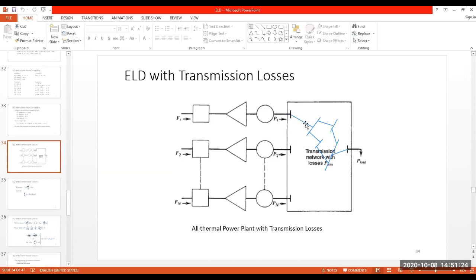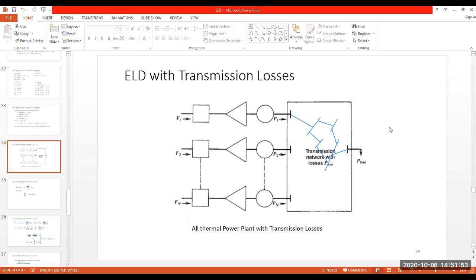Okay, sir. So in short, the losses can be represented in terms of generations. Losses are nothing new other than the generation. They are part of the generation, because generation is distributed throughout the network and is used to supply the load demand and the losses. So we can relate these generations with these losses very easily.